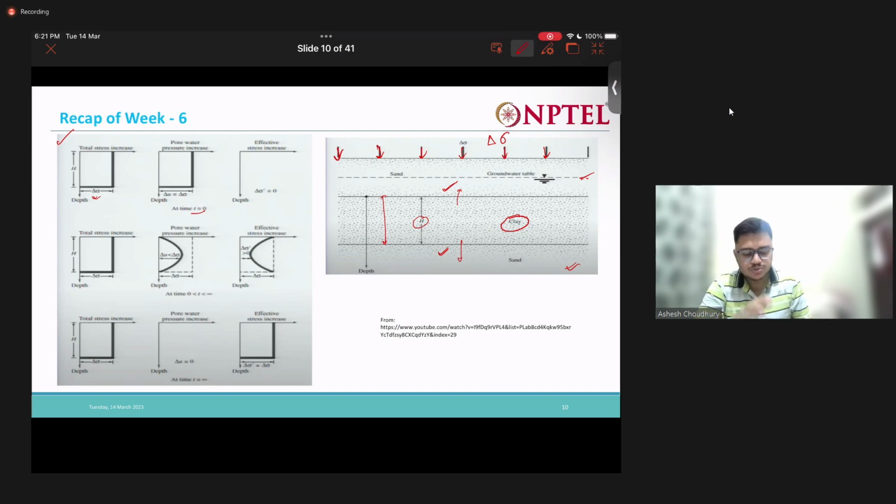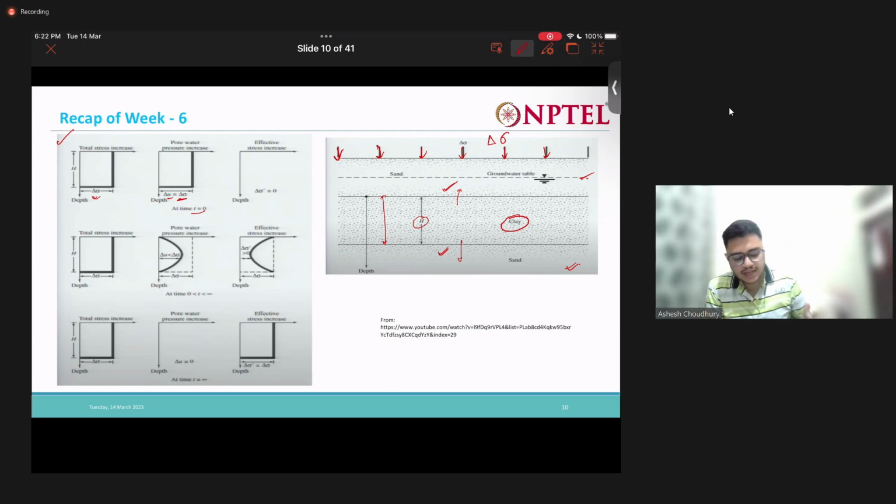And what happens is that, as we studied in the previous slide, as soon as you apply the load, instantaneously this stress is taken by the pore water. So my increase in pore water pressure is equal to this delta sigma, and my effective stress is 0, because if you think in terms of the spring cylinder model, my spring is not taking any stress. That is why soil grains aren't taking any incremental stress.